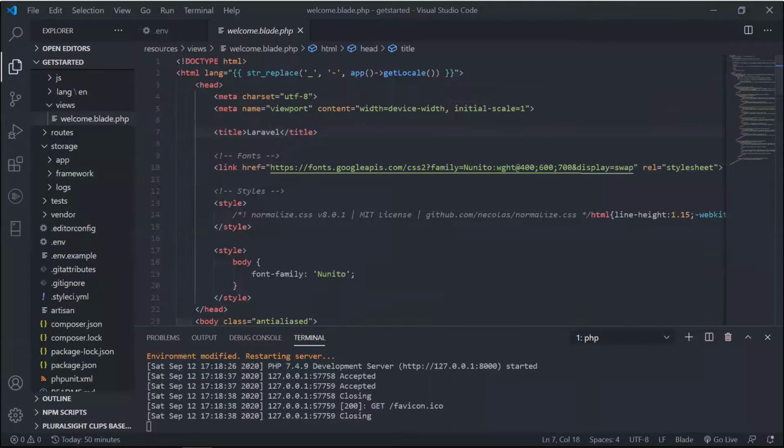Up here, wrap this in curly brackets, then do config, then you can do the app name.